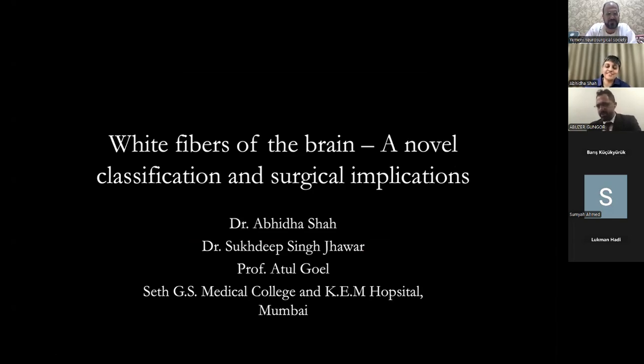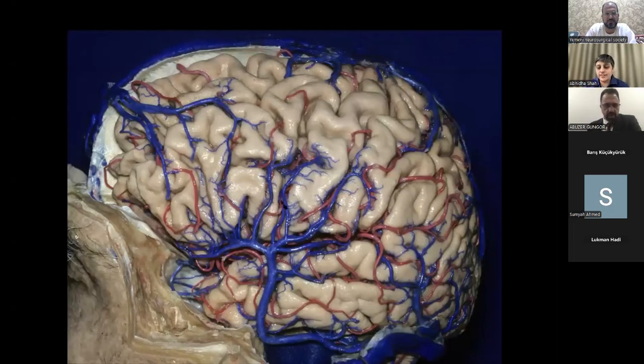Okay, I'm good. So, Dr. Barash has shown us the anatomy of the central core of the brain. So, he's basically shown some good fibers also, and he's also showed a lot of the central core and the gray matter. So, what we are going to do is study all the fibers that are around this gray matter and how this architecture of the white fibers is there in the brain.